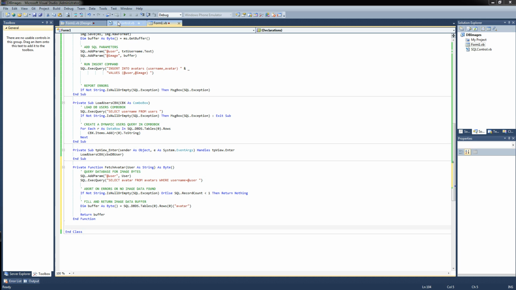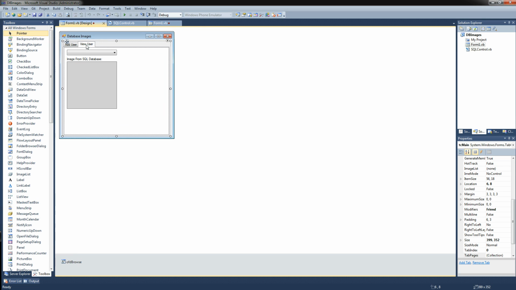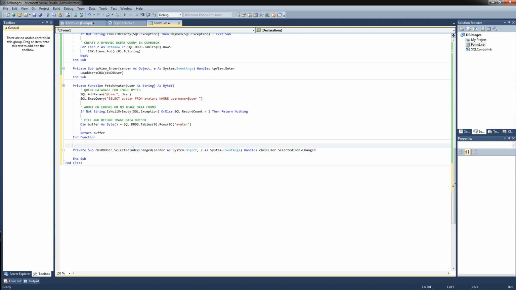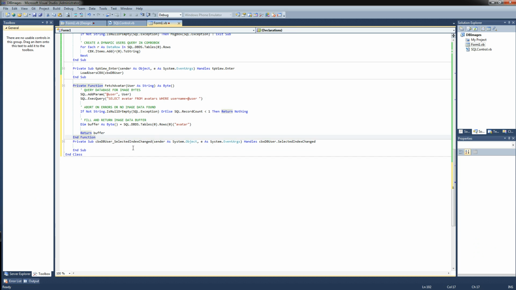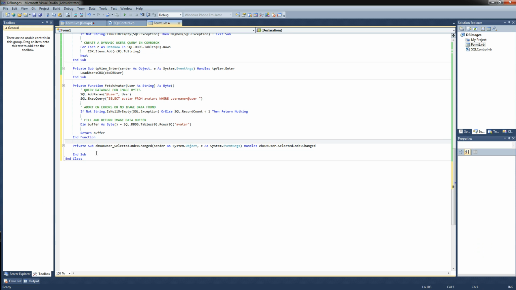So what we want to do is find our combo box and double click on that, and that will generate a select index change event. That means that the user clicked the combo box and actually selected an item in it.